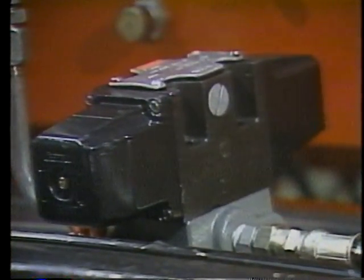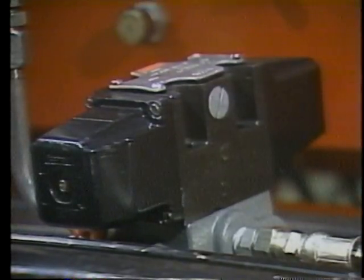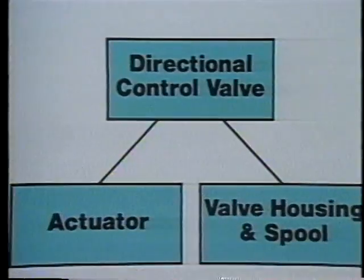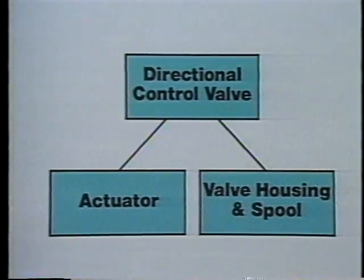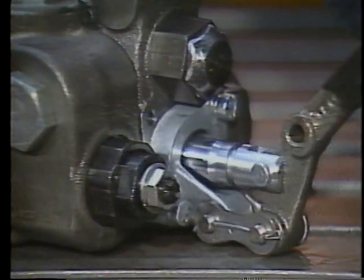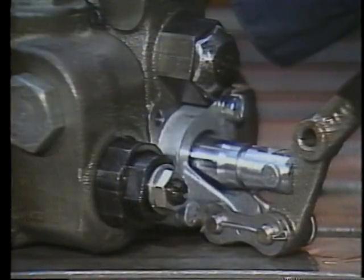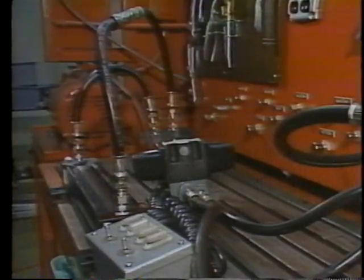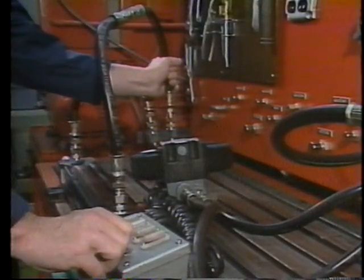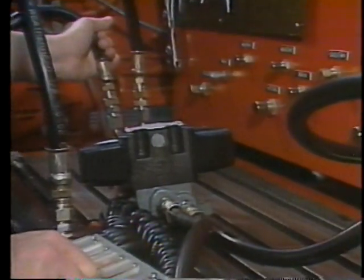Here is how the isolation procedure applies to inspecting the directional control valve. If the valve is not shifting properly and allowing fluid to flow to and from the cylinder ports, the piston will not move. We need to determine whether the valve is shifting, and if not, whether the problem is the valve actuator or the valve itself. On a manually actuated valve, we'd check the linkage to see whether the lever has become separated from the spool or excessive free play has developed. On a solenoid-actuated valve like ours, we first make certain that everyone is safely out of the way of anything that might move.